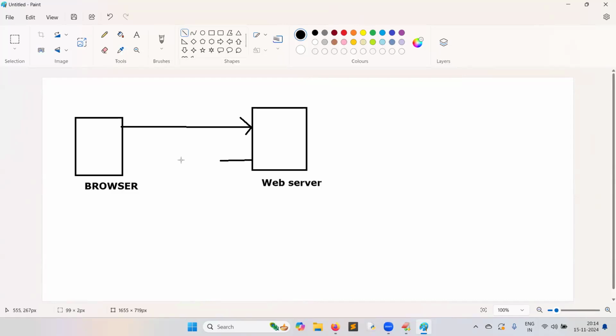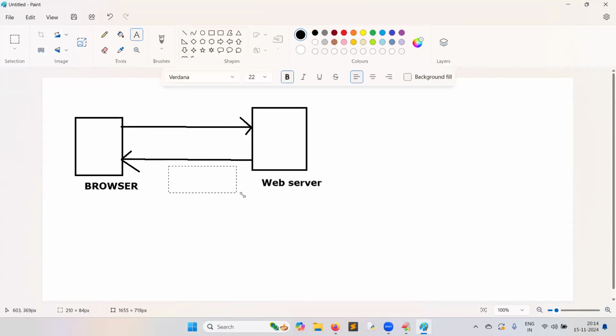As per Hypertext Transfer Protocol, the web server should be sending the response to the browser. It is known as the HTTP response. The web server's duty is sending the response to the browser as per HTTP.